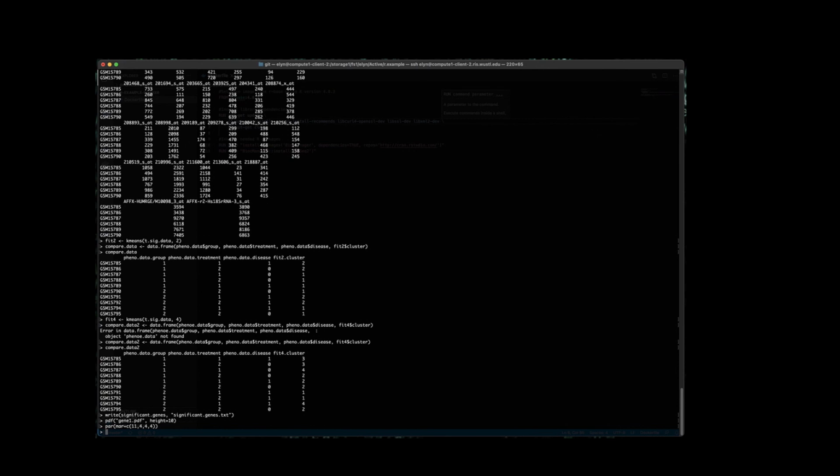So what I'm going to say is barplot, and then what we're going to use is t.sig.data, and we're going to use that first column. We're going to say main, which is the name of it, and we're going to say these are gene1 counts, and then the names.arg that we want is the row names of t.sig.data.